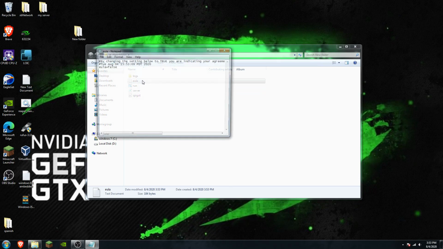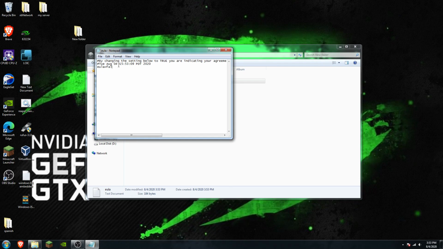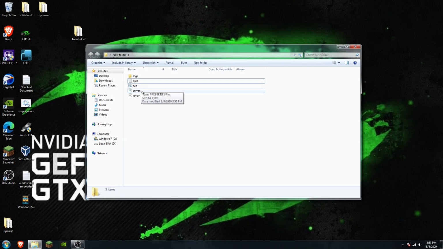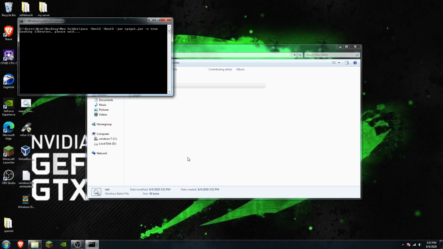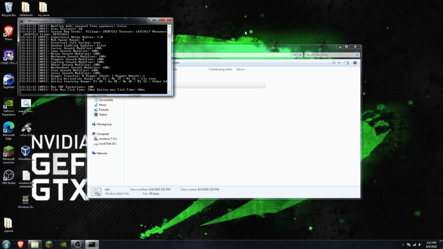You're gonna want to go to EULA. So now, this is basically saying your agreed terms of services, which there are basically none, because anarchy servers and pirating Minecraft are actually allowed in these servers, so barely anything. Just don't do anything illegal on these. I really beg you not to.